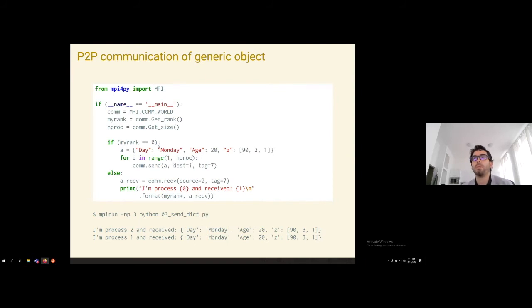So 0 will send to ranks from 1 to the number of processors that I have in my communicator. And then all the rest will be waiting for the message.